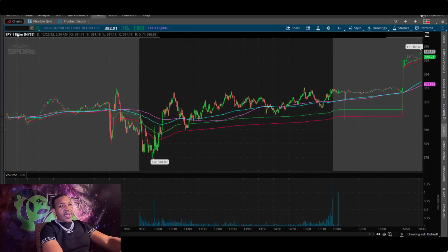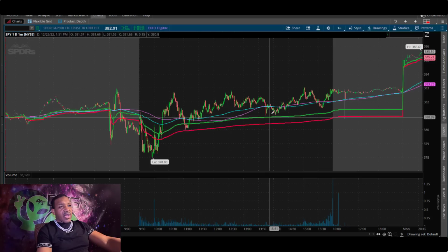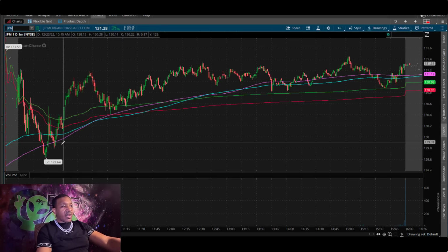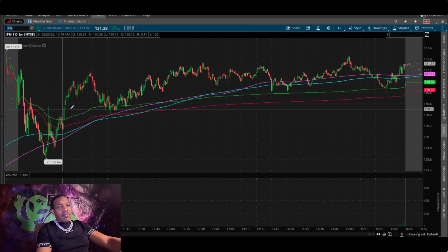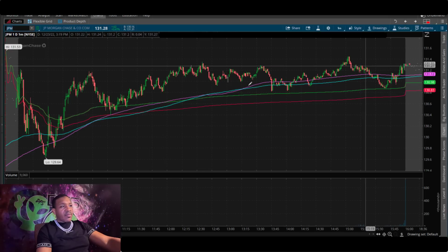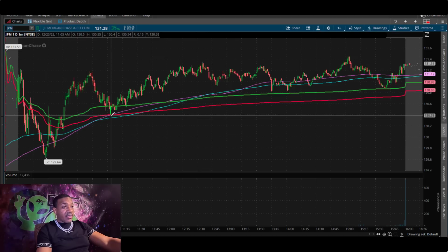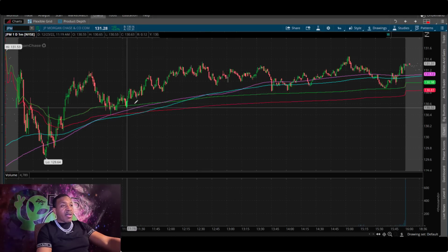As y'all can see, this is SPY, and you know it's bouncing off the lines right here, off the green line right here. You know, look, this is Chase Bank, JP Morgan Chase, right? Huge stock, man. It's in the 130s, right? Look, came down, bounced off this purple line. Nothing exact science, but you know it bounced off the purple line. It bounced up. Just wait for that pullback. Came down right to the T, to this red line, and bounced.